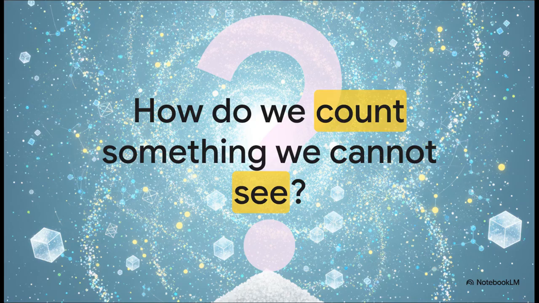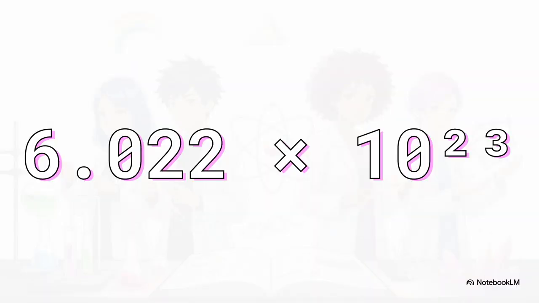We desperately needed a mental and mathematical tool to handle impossibly large quantities. Enter the absolute superstar of chemistry, Avogadro's number, 6.022 times 10 to the 23rd power. Just take a second to let that number fully sink in. If you wrote it out without the scientific notation, that is a 6 followed by 23 zeros. It is an absolutely staggering, astronomical scale. And this highly specific, massive number of particles is exactly what we call 1 mole.